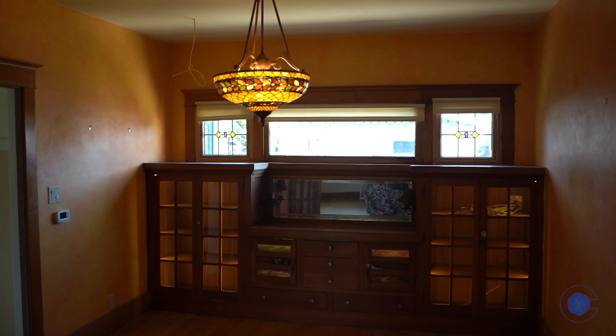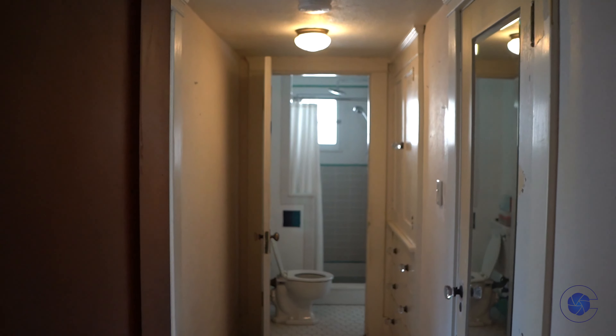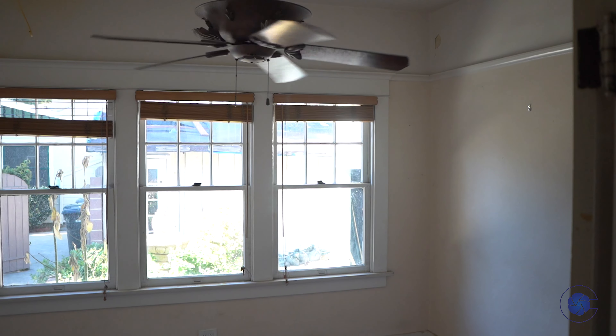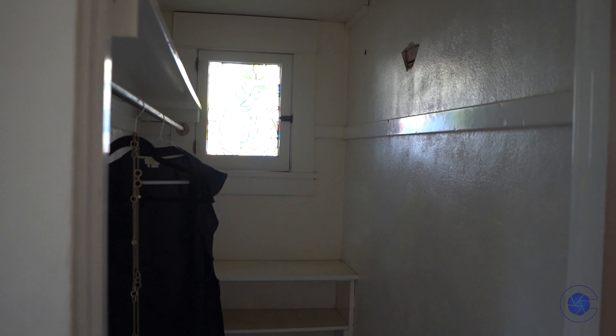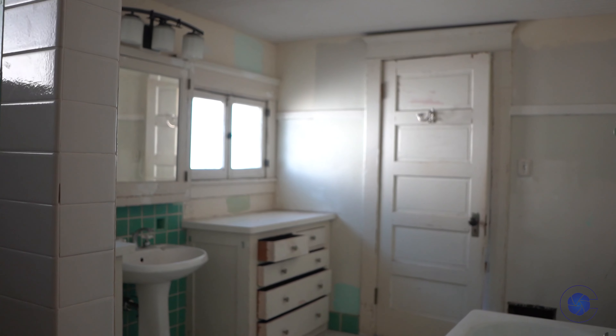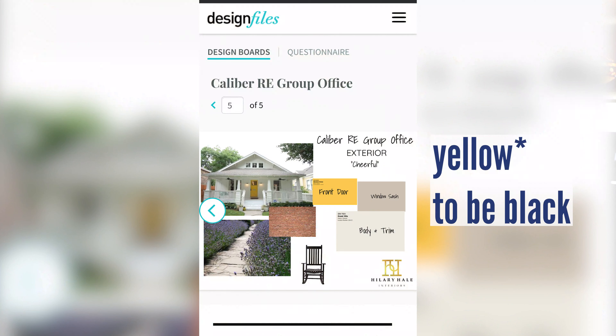Take a look around — we're so excited to start this project and a little bit overwhelmed. We put it out there for you guys to choose exterior colors because we're gonna start there. Option number two was the winner, but we're gonna make a slight modification. We are changing the red — the third color in the trim — to black. So the color body with the cream trim and the third accent being black. It should look awesome.